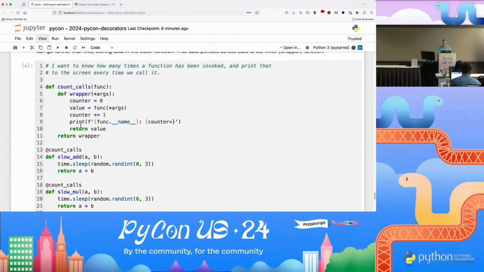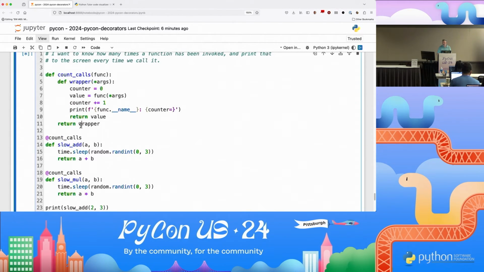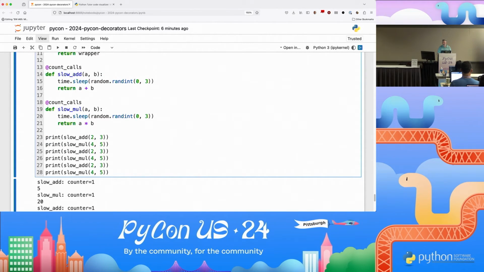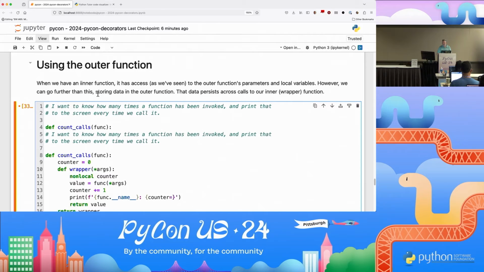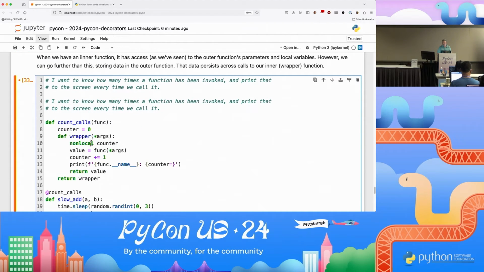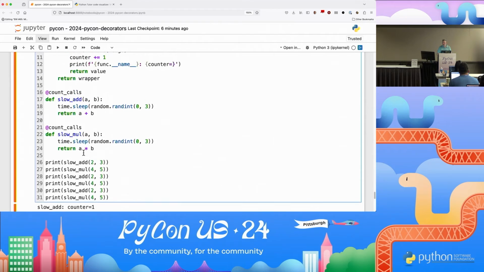Oh, I didn't fix it yet, that's why. Let's just do it this way, and we get rid of nonlocal. There we go. So now we should get the error. Oh, come on, don't do this to me.